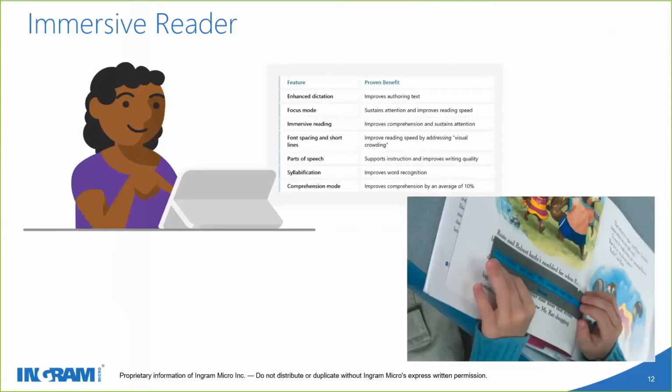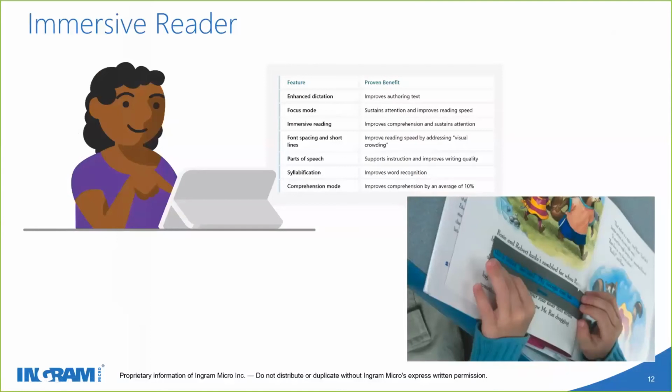All right, so now the actual learning tools that we just referenced here, one of the most common ones is actually Immersive Reader. As you see on the bottom right, this student is using a highlighter to focus on a line and focus on words. They move it down the page so they don't lose their place.